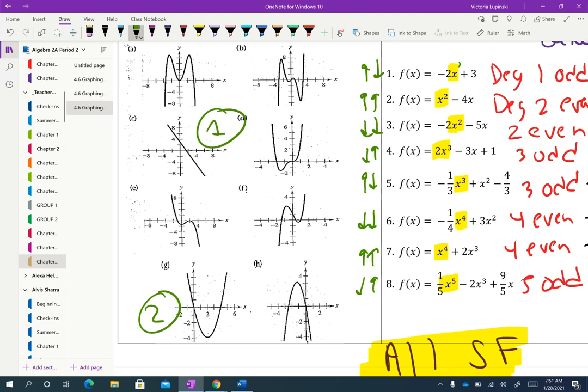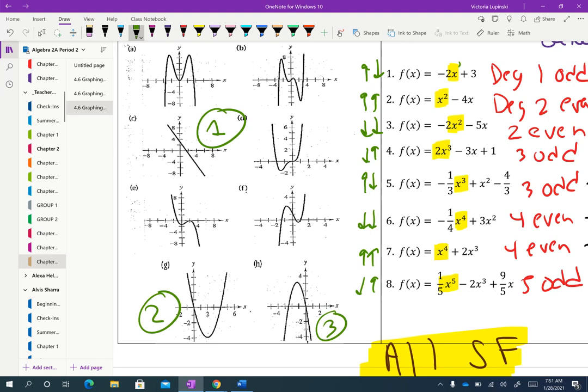Then for number 3, down, down, again, this is a quadratic. So if this is a quadratic that's facing down, that of course has to be a U, which means 3 matches with H. You should be very familiar with the graphs of 1, 2, and 3. And now we're bringing in the cubics, which we've been seeing now for a couple of days and throughout the chapter. So that might be a little bit easier.